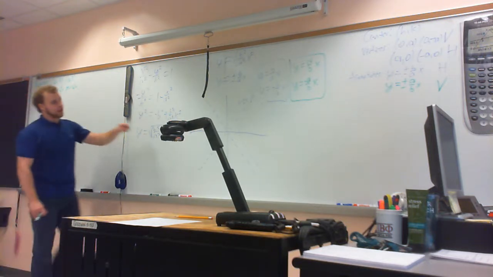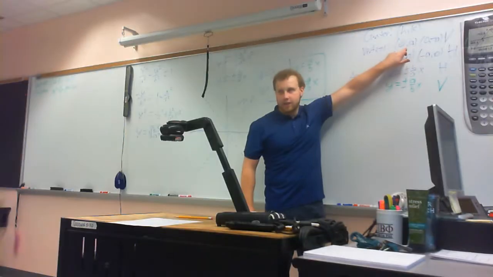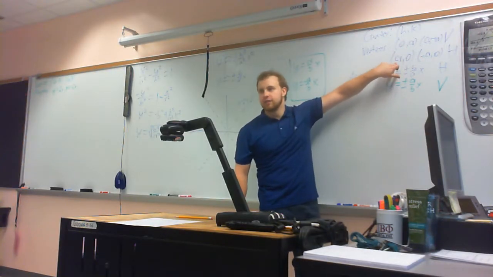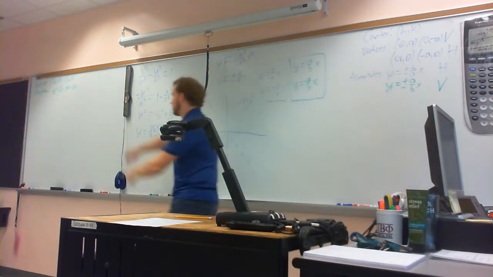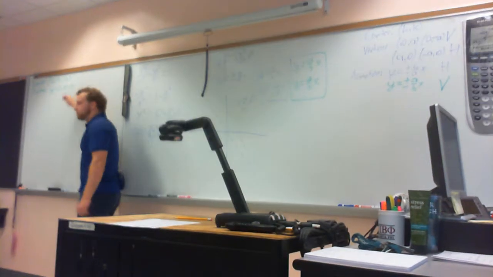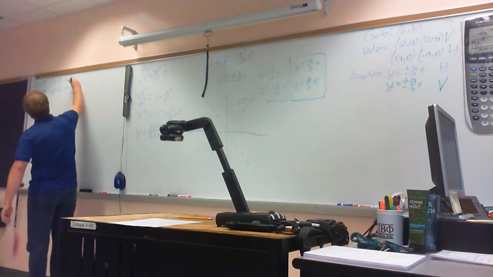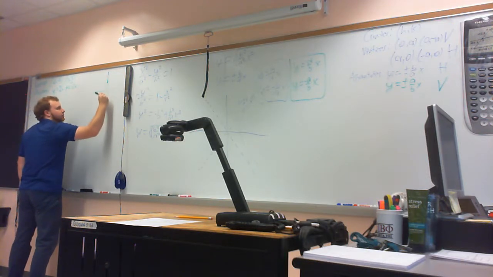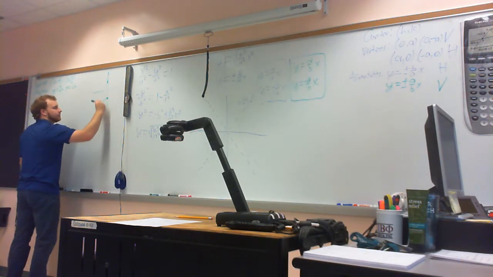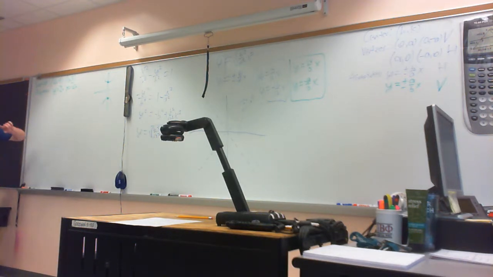Notice on our vertices, for the vertical form we have (0, a), and for the horizontal form we have (a, 0). Correct? So here, based on that, would this be vertical or horizontal? Vertical. Good. Because the y values are 3, but the x values are 0. What that looks like on a graph is the point (0, 3) and the point (0, -3). So we know it's vertical.